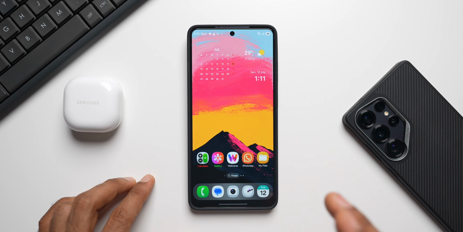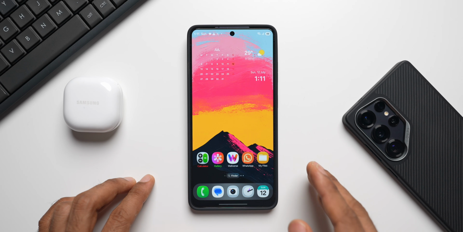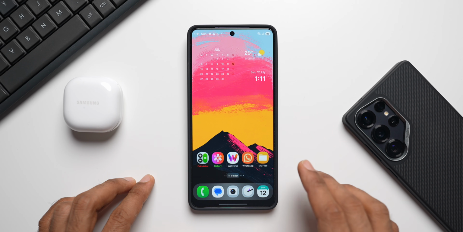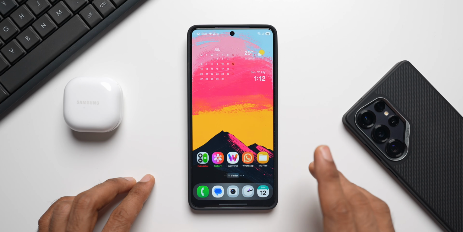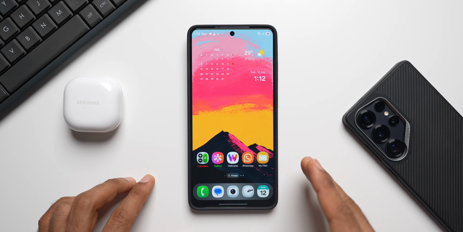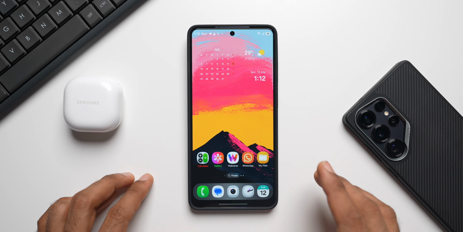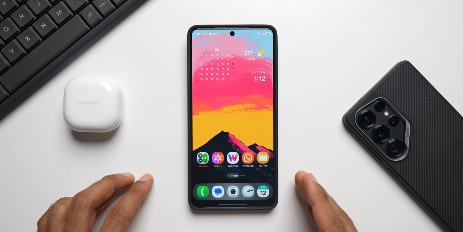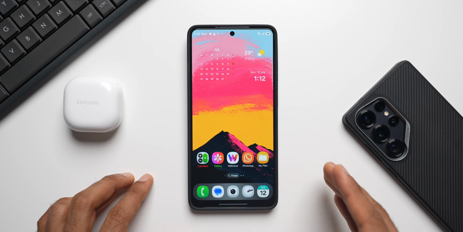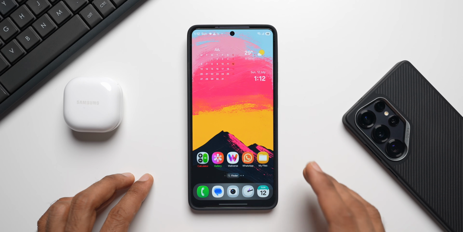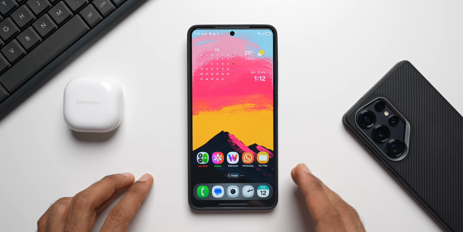Second scenario is Samsung doesn't offer the Samsung messaging application even on the Galaxy Store or Play Store. That is the problem. You will not find the application at all. Even if you want it, you will not be able to install it. In the first scenario, it's easy. If you don't see it on your phone, just install it from the Galaxy Store if you're seeing it there. And in the second scenario, if you don't even see it on the Galaxy Store, you will have to install it manually through an APK.